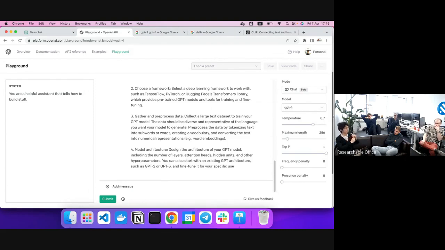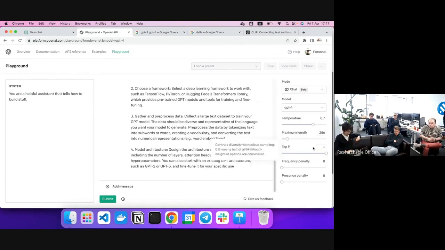But basically, it generates a distribution: this token has this many percent, this token has this many percent, and so on. And then it randomly samples from that space. The temperature and top P define how you sample from that space.